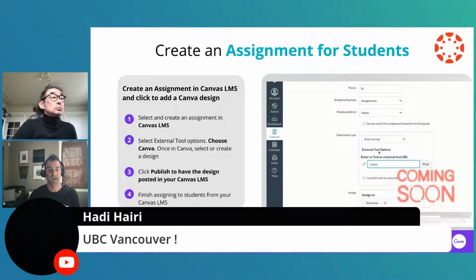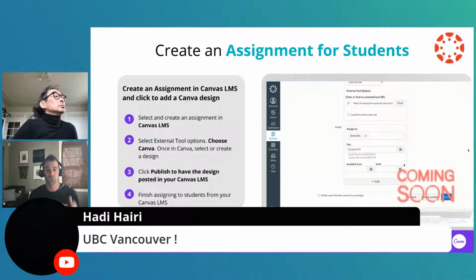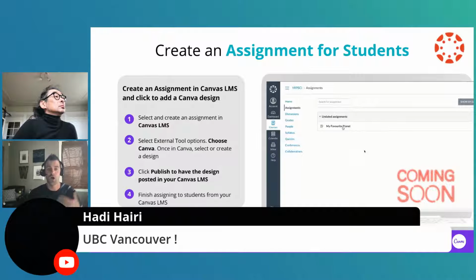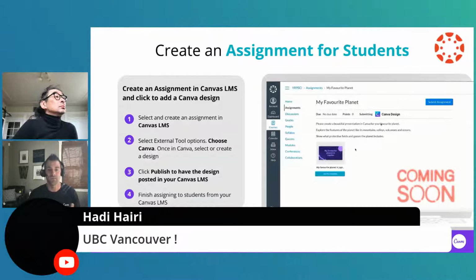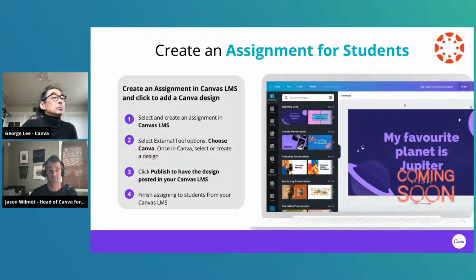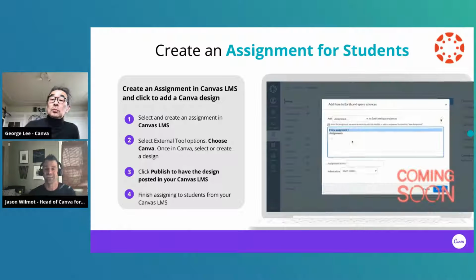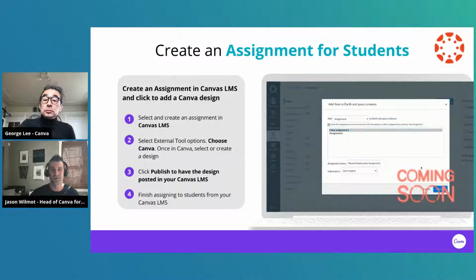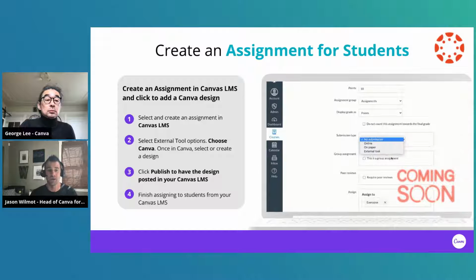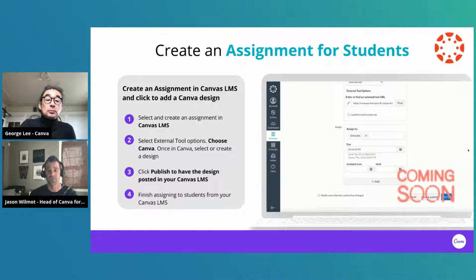Once you publish that design and you post it, your students now have access to log into Canva, complete the assignment directly from the learning management system. They never need to leave Canvas. They open Canvas, they see the assignment, they complete the assignment in Canva, and that's where it can actually work. This will be launched in a couple of weeks, so it's not quite ready yet, but we wanted to share with you guys what's coming soon.